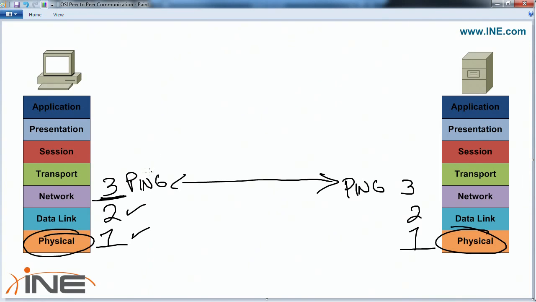It doesn't necessarily mean that there's nothing wrong with the TCP transport between them, or that there's nothing wrong configuration-wise with the actual application, like your web server is set up wrong. But at least now I know that layers 1, 2, and 3 are working. So when you're trying to troubleshoot problems in the network, some of these basic tools are going to eliminate where the problem definitely cannot be.